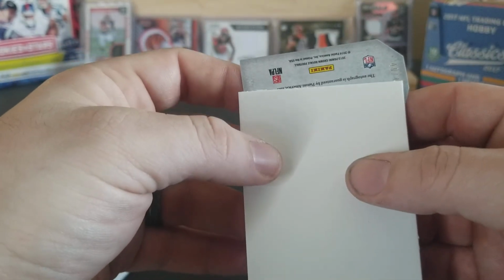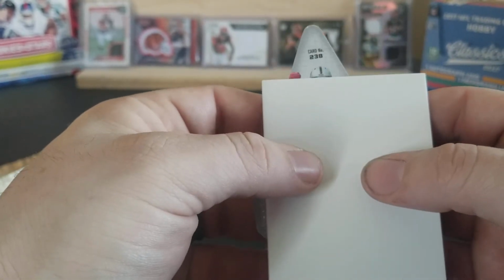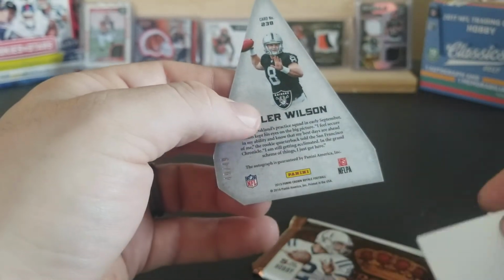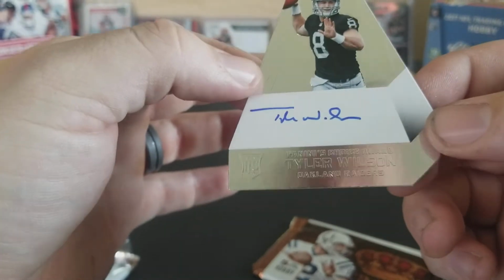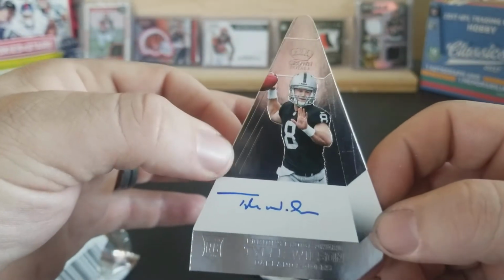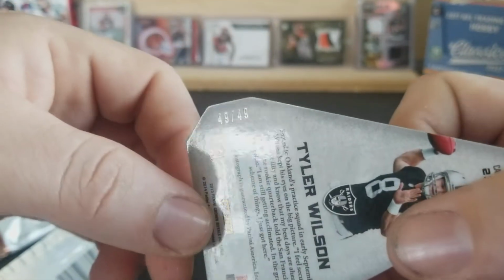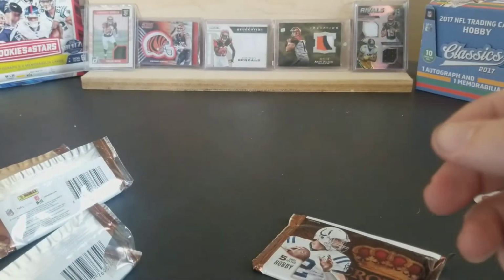So let's see what we got here. Let's see who it is. Oh. Looks like a Tyler Wilson. On card, auto. That's pretty nice. And that is numbered 49 out of 49. Not bad. Not a bad hit.